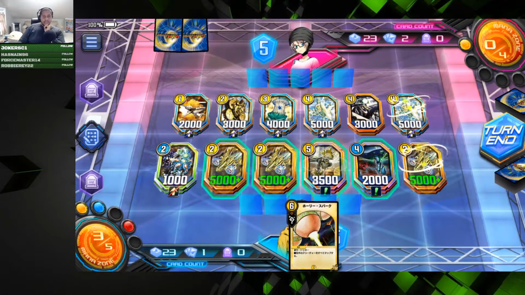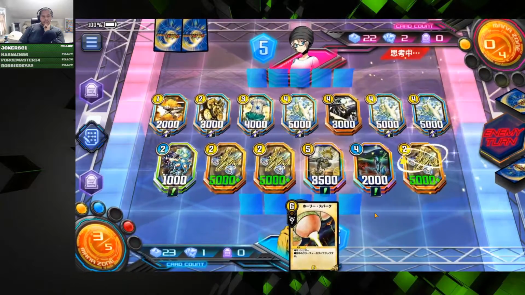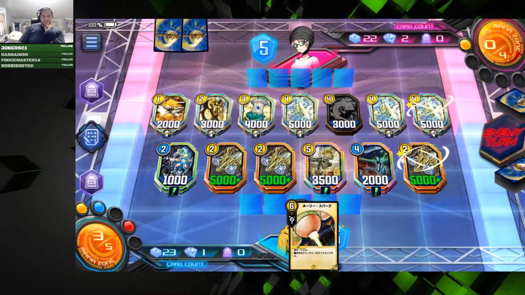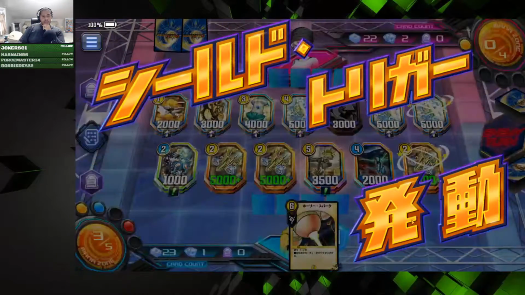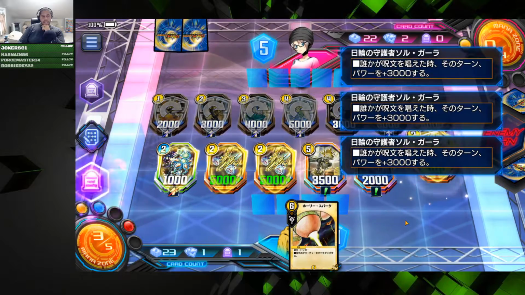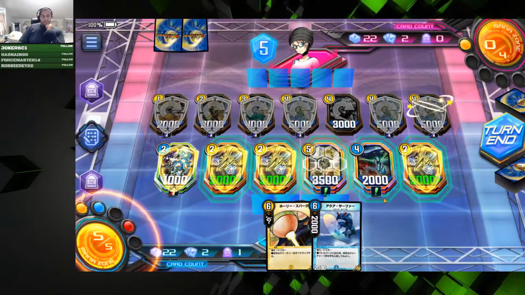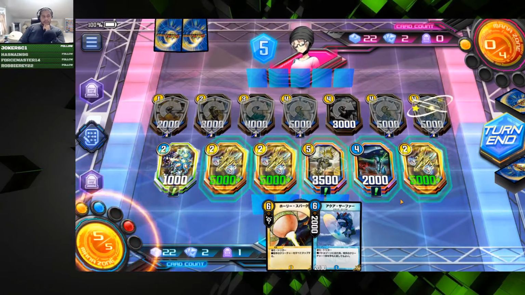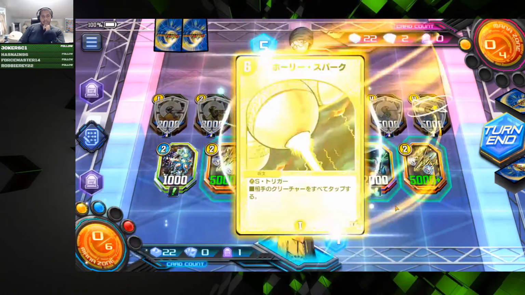If I can find my Rumble Gate, that'd be awesome right now. I'll take that one. Now I need Rumble Gate. Actually, no, I didn't think about that. I could have cast the Holy Eye for the Soul Gala. That was a bad play on my part last turn. I'll burn the Holy Eye for the power up. Get these Dia Norks off the board.